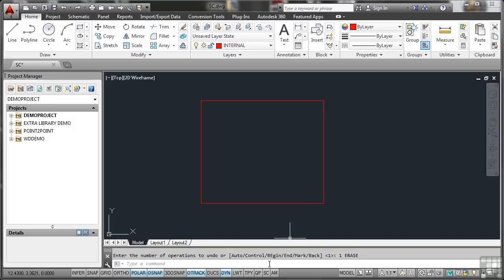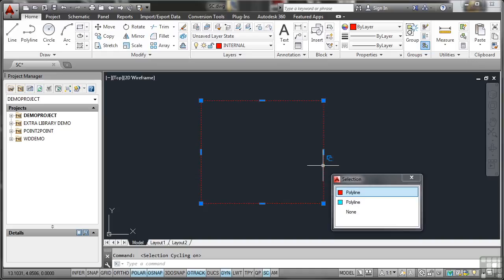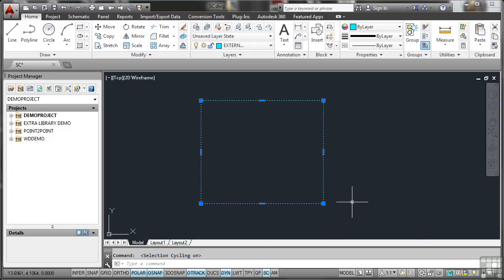So I'll switch selection cycling on. Hover now, and you'll notice when I hover, look, see that little blue symbol by the crosshair? It's telling me that there is more than one object there. So when I click on that polyline now, I get the option, there's two polylines there, different colours. I can go to the selection list and select the one that I want to select. So if I now select the blue one, it's selected the blue one and not the red one. If I press delete now, it will delete the blue one and the red one is left behind. If I go back and undo that again, you'll notice now the red one is still there and also the blue one is still there.